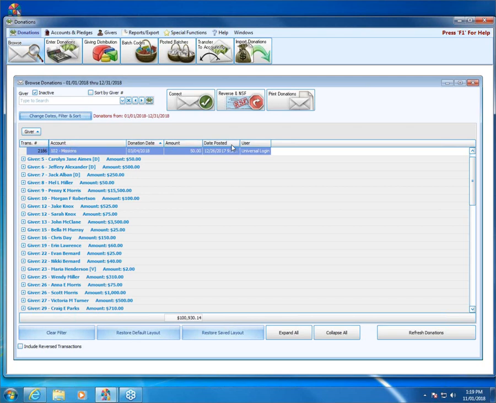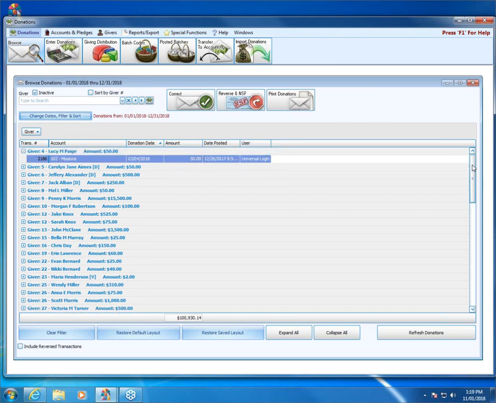Now these are saved per username. So my settings for my Rachel Klein login is going to be different than, say, the pastor's settings or the secretary's settings or someone else. These are going to be saved to the specific user, which is a really handy tool. Okay. Now, there's one more thing I needed to go over here.